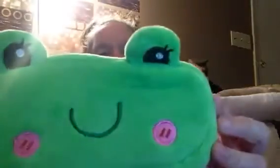Oh, look, it is a frog, and it is a pencil holder or whatever, so I can put in my stuff for on-the-go planning. I do have pen pals, so I do snail mail, and I have planners, so I always do planner stuff. This calendar is so soft, it's like velour. This calendar's gonna be awesome for me too. So I add some new stuff every day. And without further ado, let's go ahead and try this out.